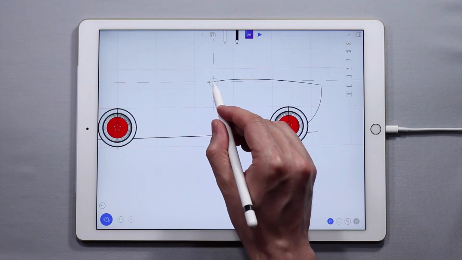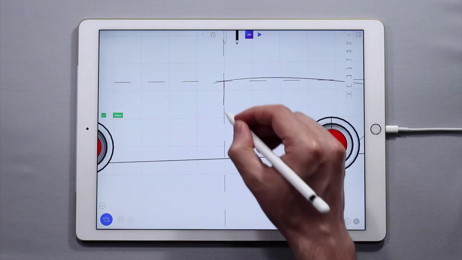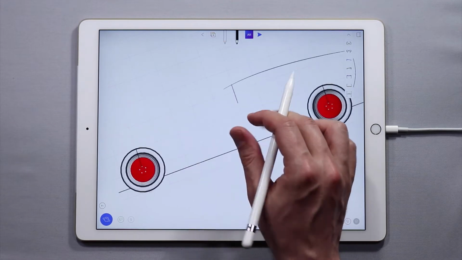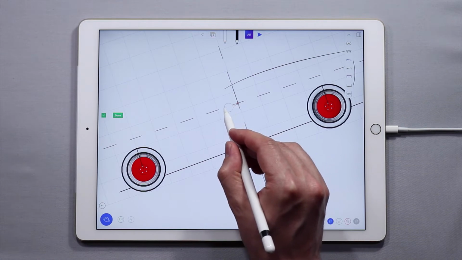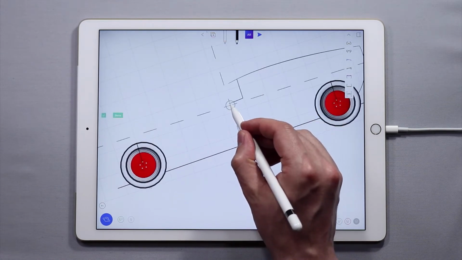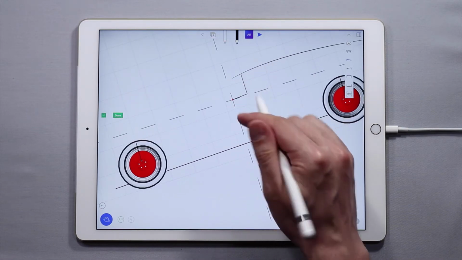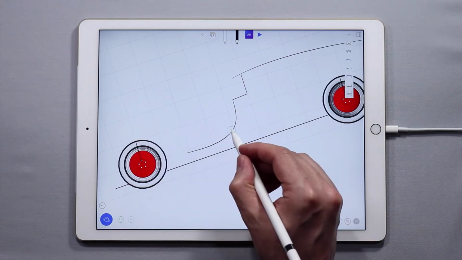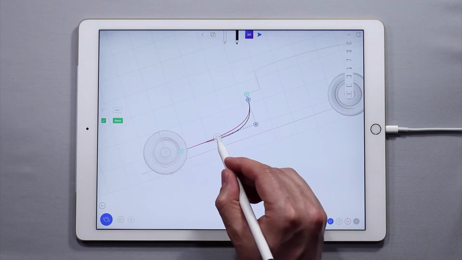I'm actually going to draw a straight line like that. And then for the front cowl, line like this. And I'll have this put another sketch plane here, and I'm going to draw a curve like that. Now I'm going to edit this just a little bit. I'm not really a huge fan of that, but there we go.